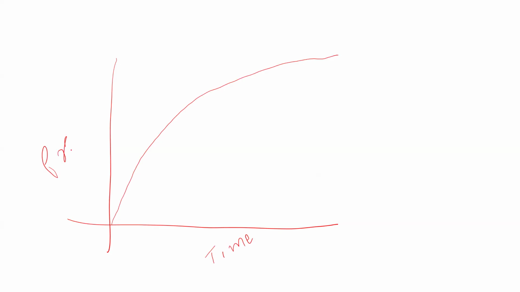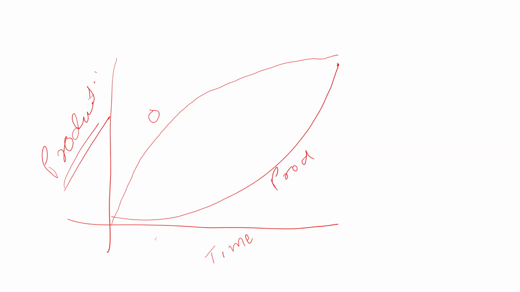Time and productivity. This is the learning curve. What they are trying to say is that in the beginning, you will take time. I'm not very sure. If productivity is here, then it will come like that. This is productivity. If you look at the output, then probably no, output also I see.